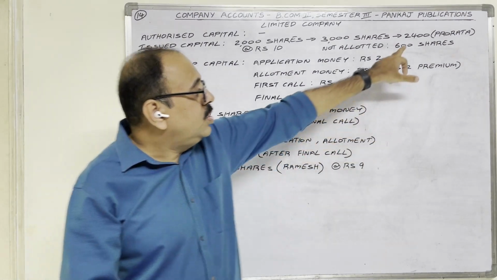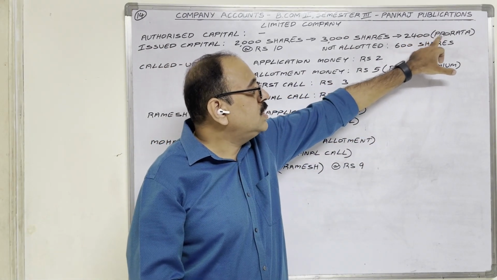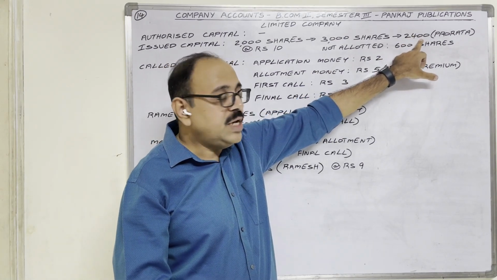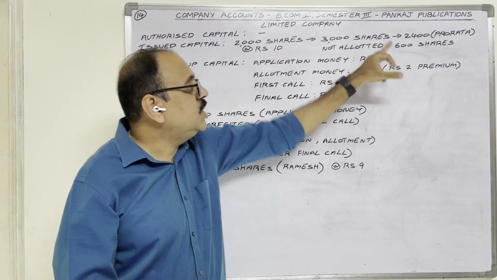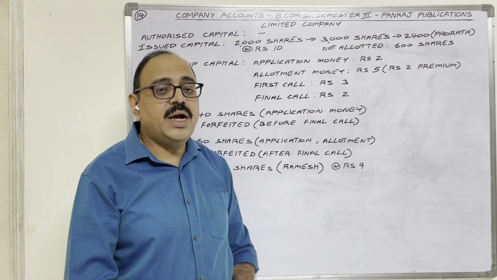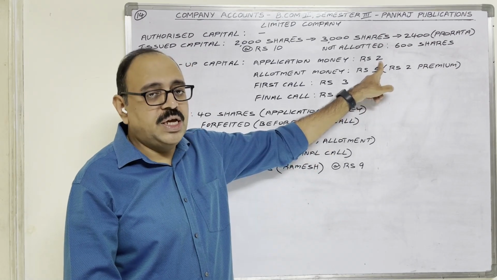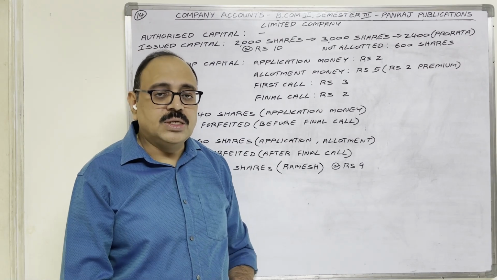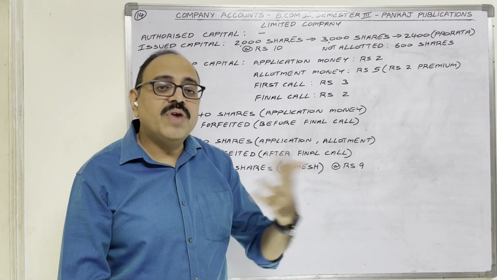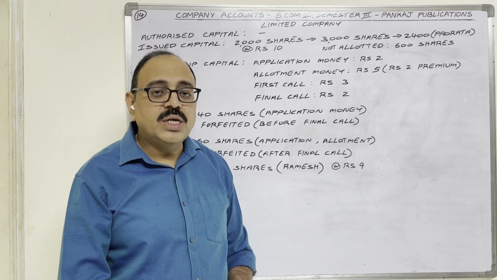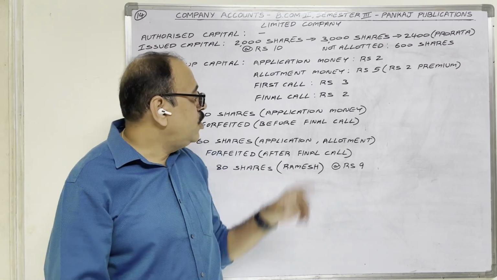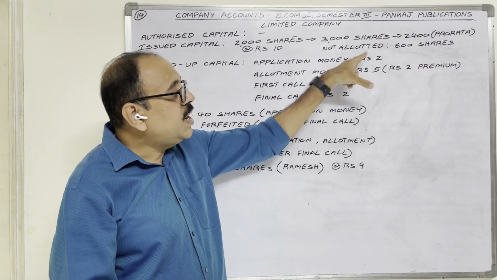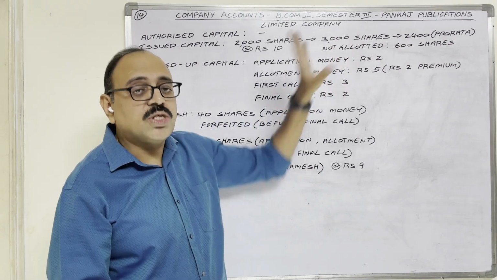To the other applicants, on a pro rata basis the company allotted shares. They applied for 2400 shares but the company allotted only 2000 shares to them. So on 400 shares at the rate of 2 rupees each, those people also paid extra application money of 800 rupees. Instead of returning that 800 to them, the company wants to adjust it for further installments. They have to pay allotment money, first call money and final call money. For that, the company wants to adjust this extra 800 rupees of application money.